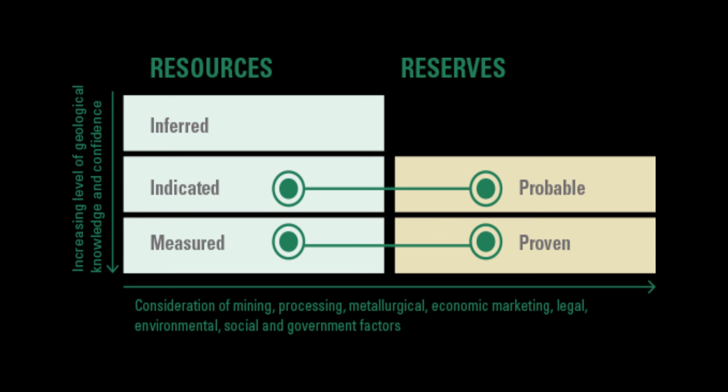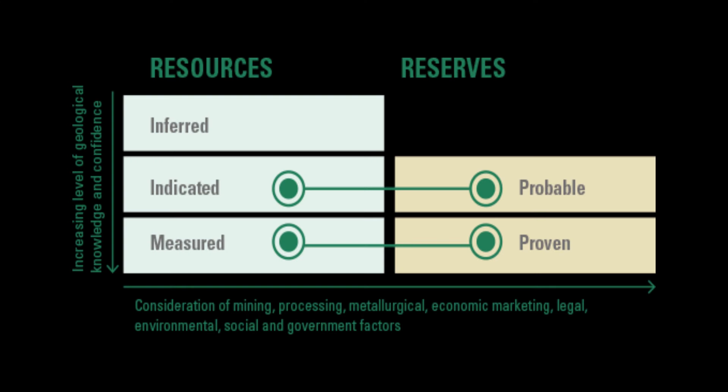Proved reserves are the amount of known reserves that an oil and gas company has — this is oil, natural gas liquid, and natural gas still underground, but they have 90%+ confidence they can extract and sell. This number is important because if a company's reserves have been decreasing dramatically year over year, they may be having issues obtaining new land to drill on. Once those reserves run out, they move into probable reserves, which are more uncertain and costly to extract. Once reserves run out entirely, it's sort of over — no more drilling unless you buy more land that has oil on it.